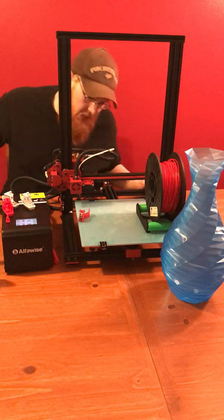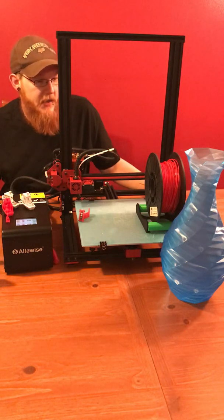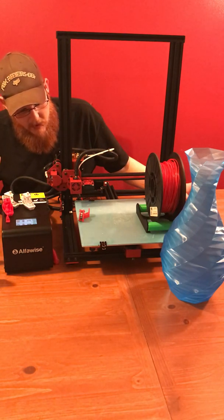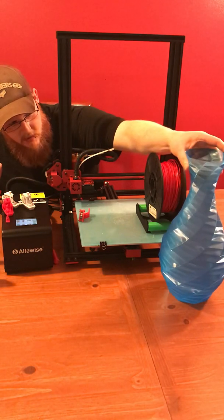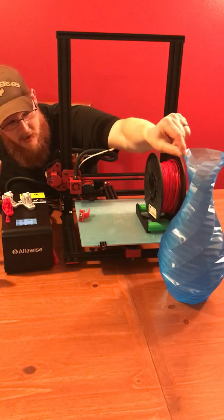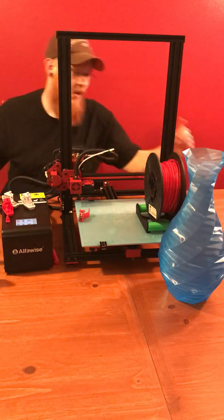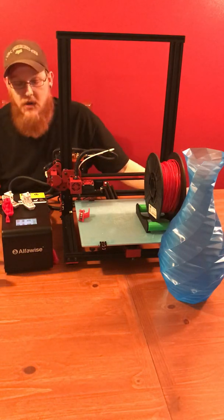After Christmas was over and all my gifts were printed, I finally decided to really scale it up. What you see in front of you is a vase printed in vase mode, almost completely maxed out to the highest Z height. After I got it off the build plate, I was extremely blown away — if you can't tell, this has water in it. This thing is water tight, no joke. This is printed with Maker Geeks PETG filament. It took six and a half hours to print, no post processing, nothing.